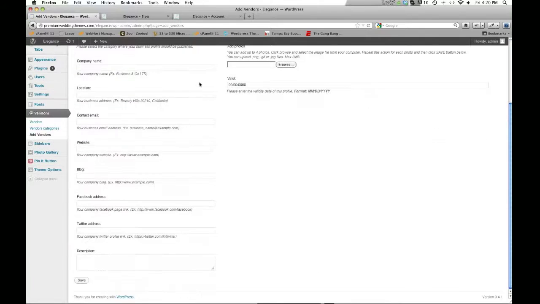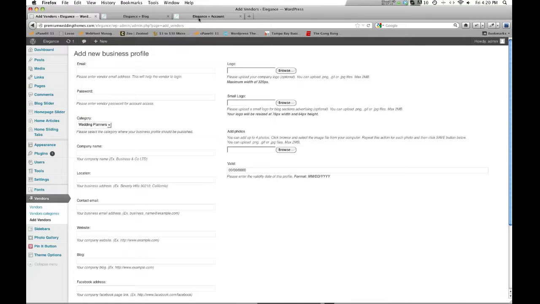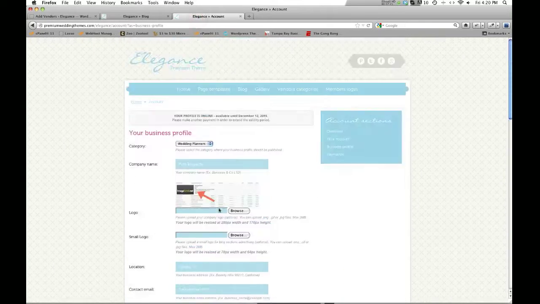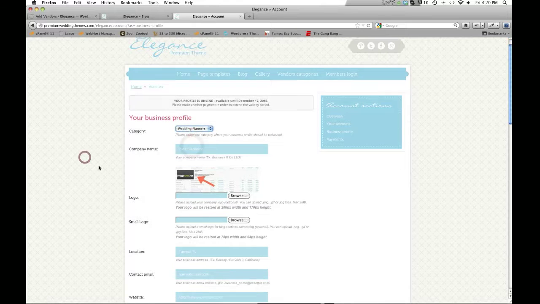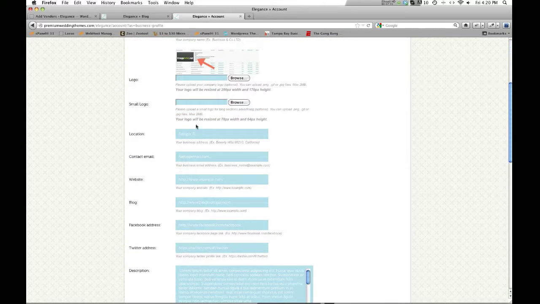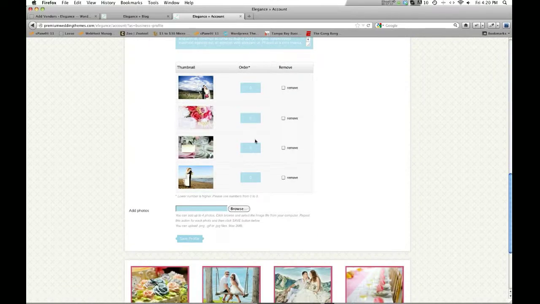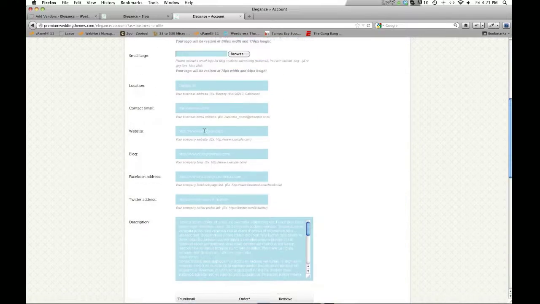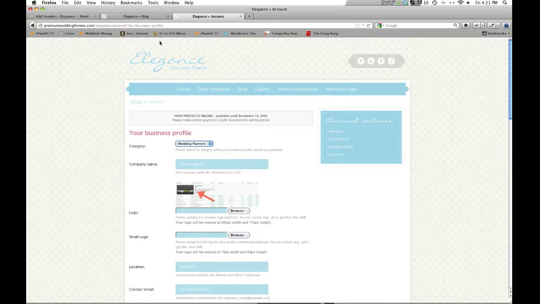So this is where you create an account for someone manually. This is the account creation for a vendor who's actually signed up, who's actually come to the site, signed up, and is setting up their account and made a payment. So they got the categories they can show, their logos, small logos, their locations, and all this fun and exciting stuff in here. So this is where they set that up to show up on the front end.